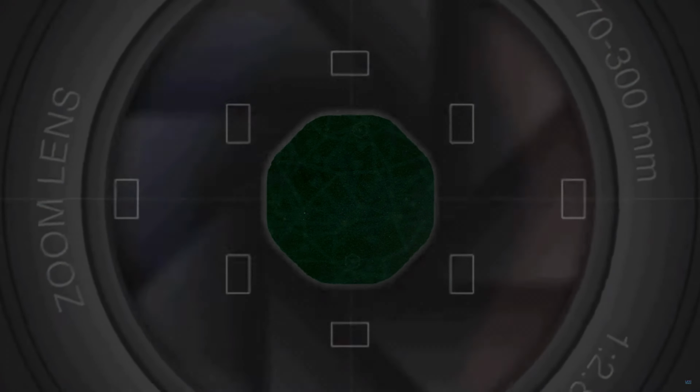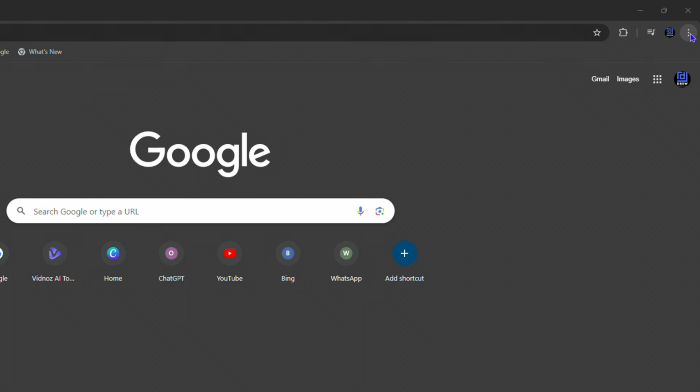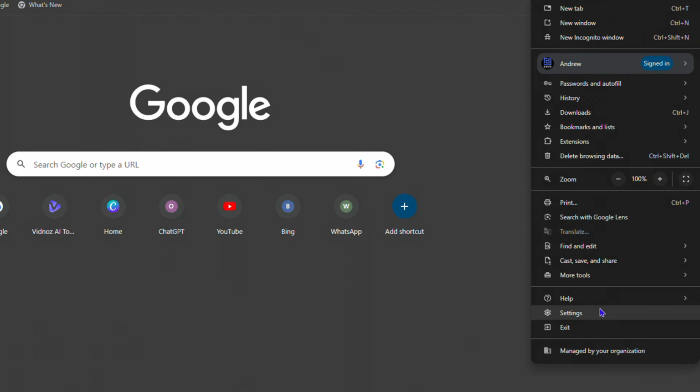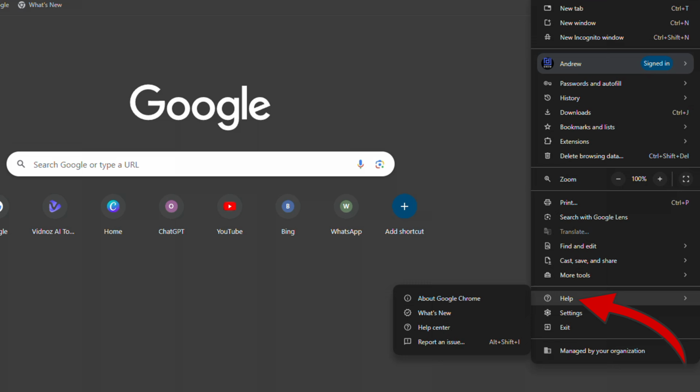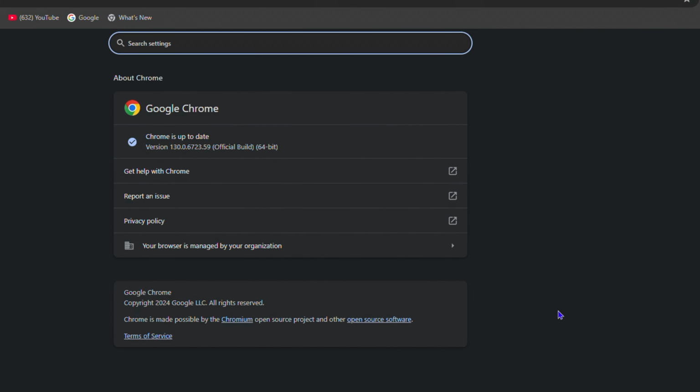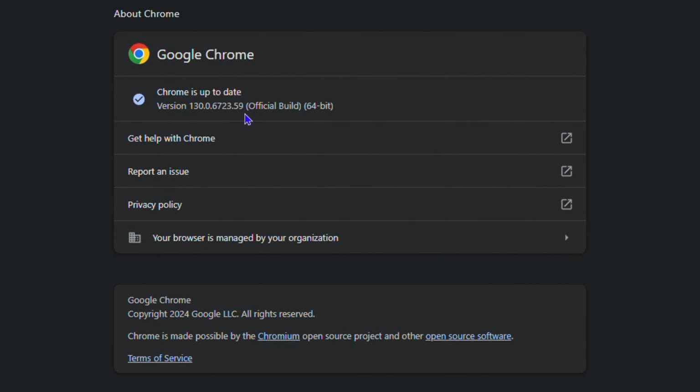So what you want to do, you want to open up your Google Chrome, click the three dots on the upper right hand side, and you want to go down to help, and then you want to go to about Google Chrome. Now, why about Google Chrome? Because this will check to see if Google Chrome has the latest version installed, and if it's not updated, it will immediately start to update your Google Chrome. Now, right here you can see the current version that I have, and this is the most updated one. But if you don't have it, it will start to check for updates and update Google Chrome.